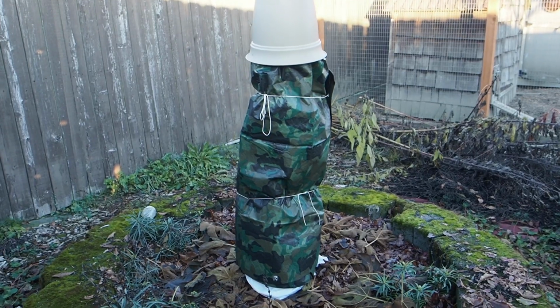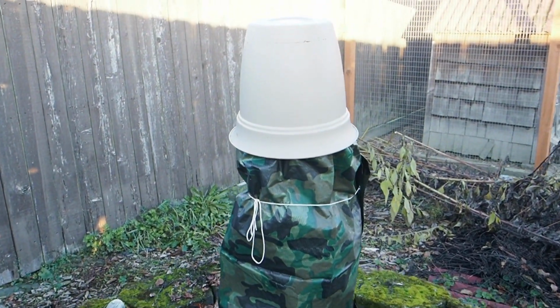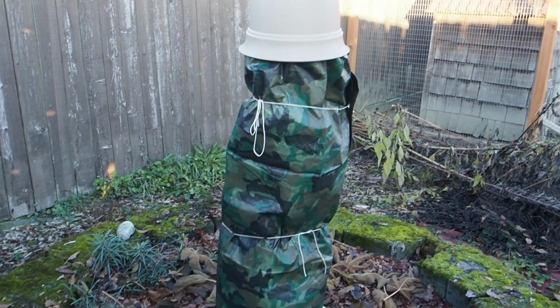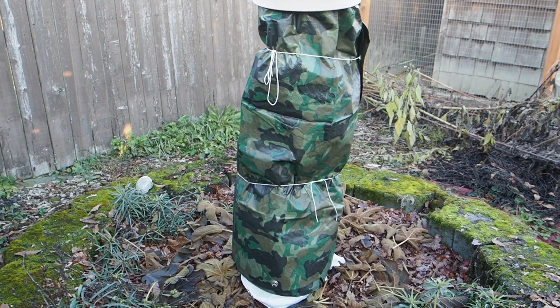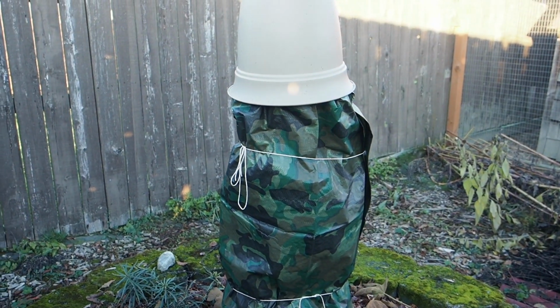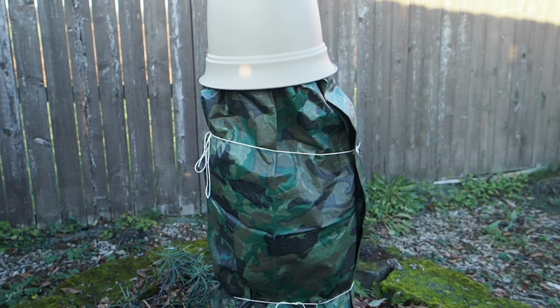And here's our last one. This is the Laterula, and it's got one of those plant containers on top of it as well. I think it's probably around 3 or 4 gallons, and this one is pretty sturdy. It had quite a few wide branches, so I don't think we need to add any supports for that one, but we will keep an eye on it when it's pretty windy and see how it fares, and we'll add some supports if we need to, but I think that one is looking pretty good.